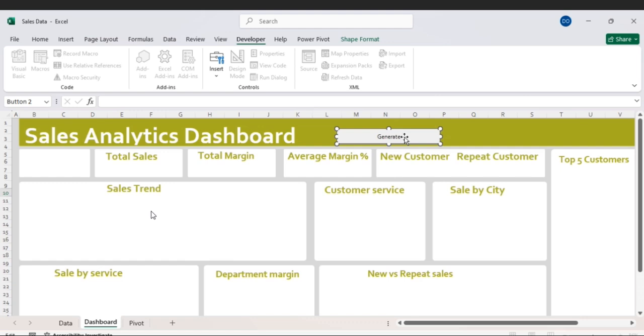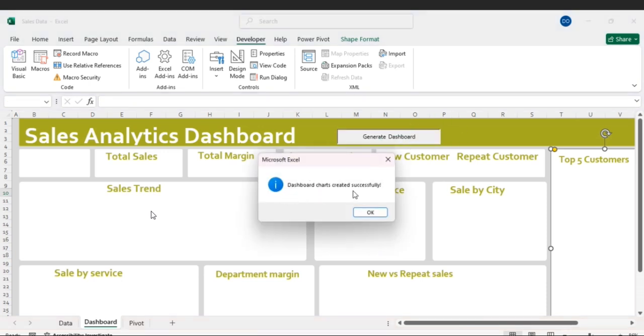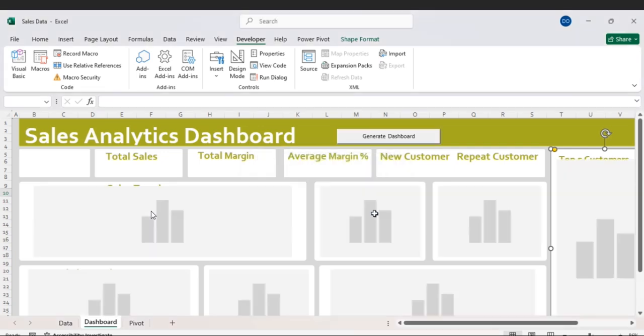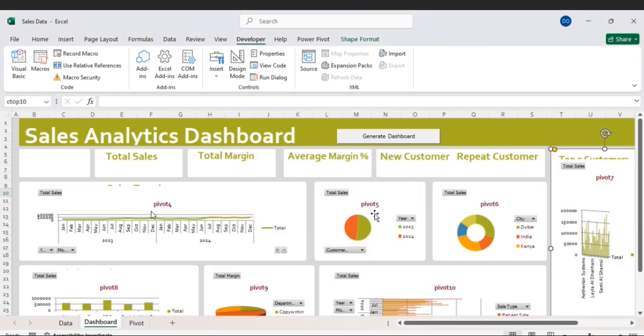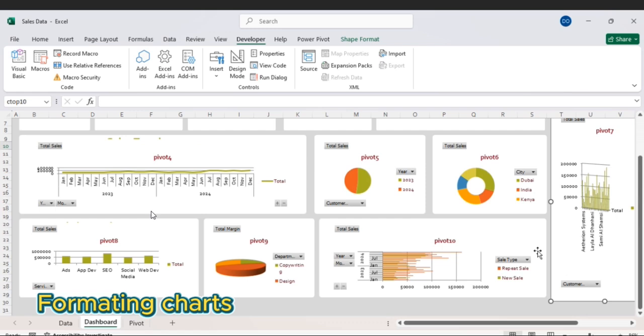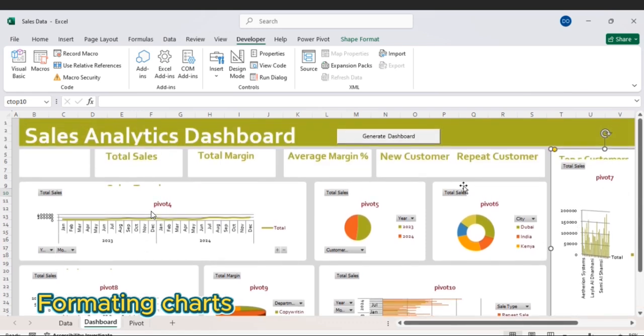Generate dashboard. So let's click it. Then press OK. So with a single click, you've seen that we've already created the charts and graphs.